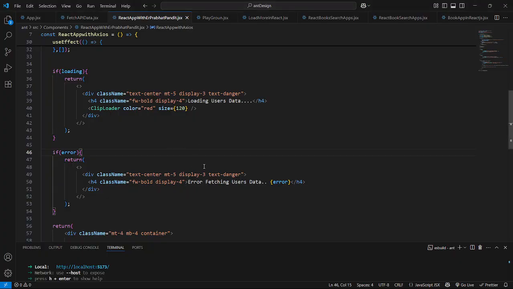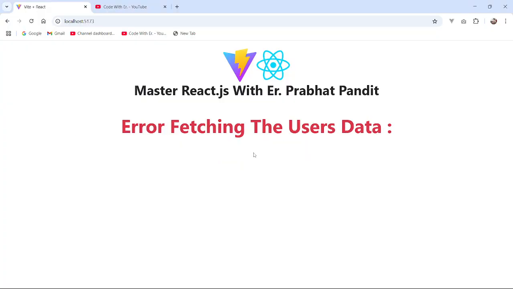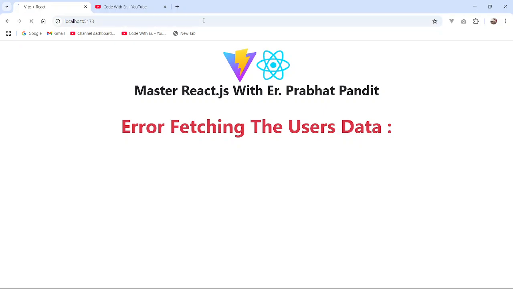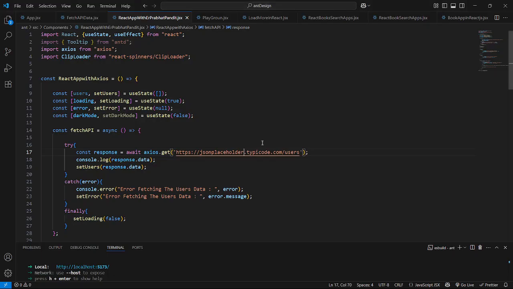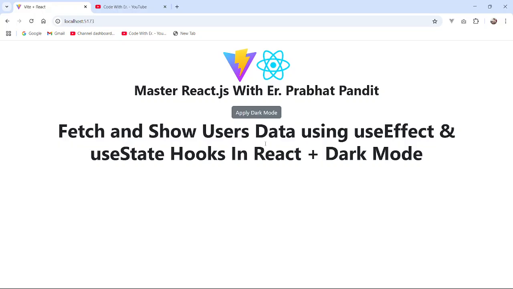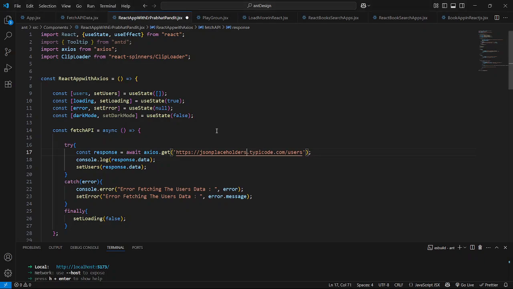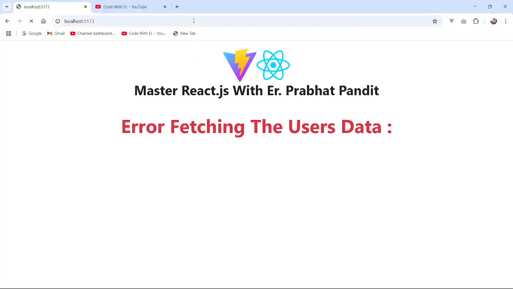Okay, so let's just, why not, just show the error state variable only. So you can see here error fetching the user data, because this URL is wrong. So let's just make it now true URL, the authentic URL. Save the file, have a look in the browser. Now refresh the page. You can see here everything is okay. Again, put here something. So just refresh the page one more time. You can see here error fetching the user data. Okay, so this is it. Remove s, and now refresh the page one more time.